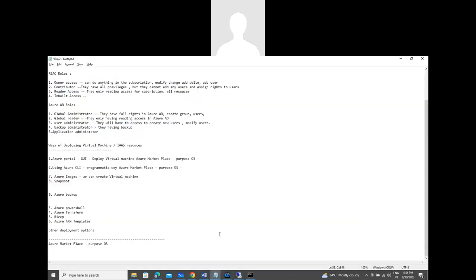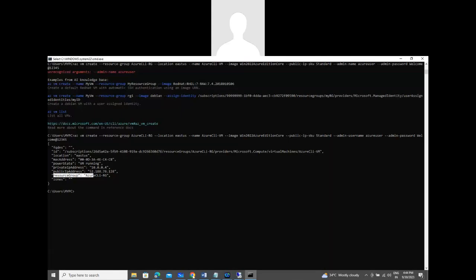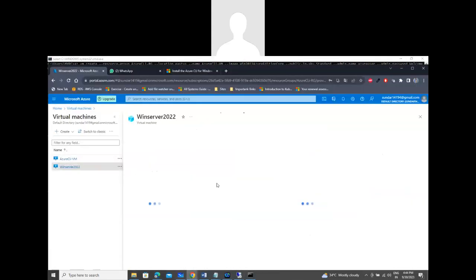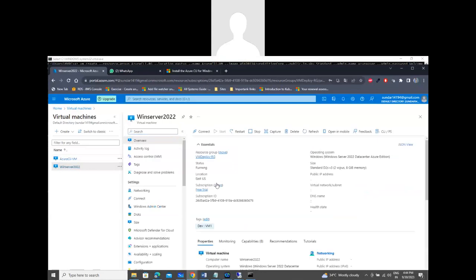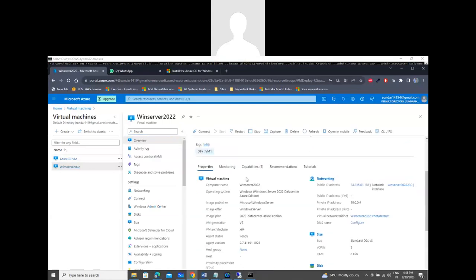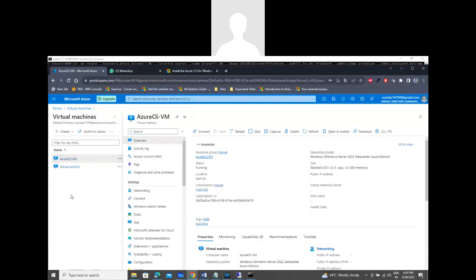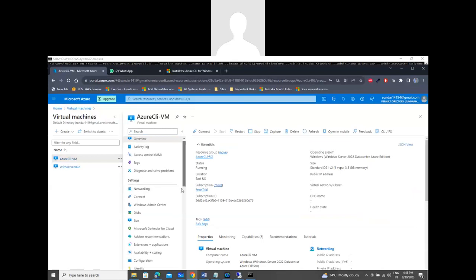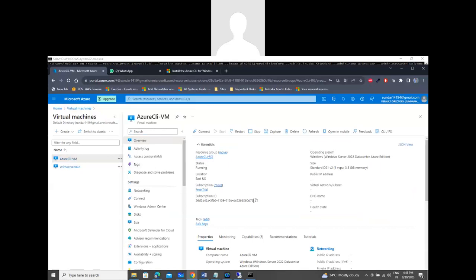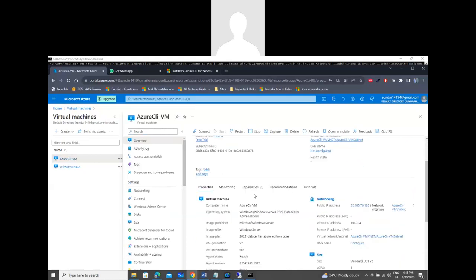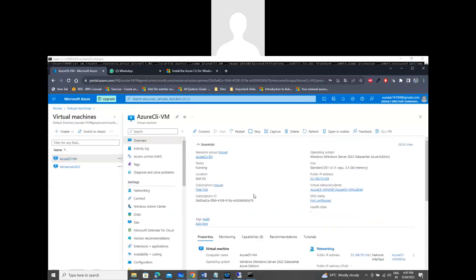Ram, I have a doubt. Yeah, Anusha. So, Ram, in the Azure portal, you have deployed two virtual machines, right? One through the portal and the other one through CLI. You gave the name here as Azure CLI, so we got to know. While creating a virtual machine through the CLI, is it mandatory that we prefix the name with Azure CLI, or with CLI or something? Or how will we get to know the difference, whether the VM was created through the CLI or through the portal?